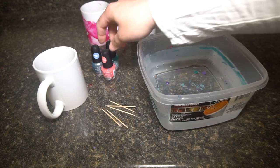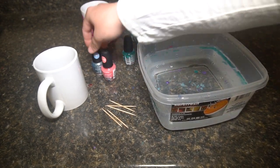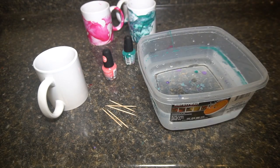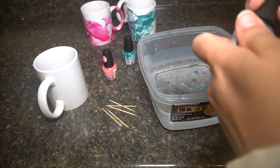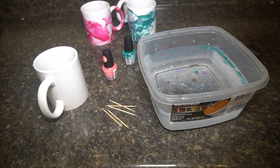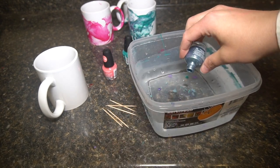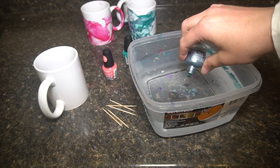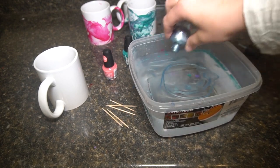So this is really easy to do. It only takes a few minutes. You want to take a nail polish — I just bought these at the dollar store. Give it a good shake, and with this you want to work really quickly. So once you put the nail polish in, you want to go quick. Take the nail polish and just go as close as you can to the water without touching it, and just see how it all disperses out.